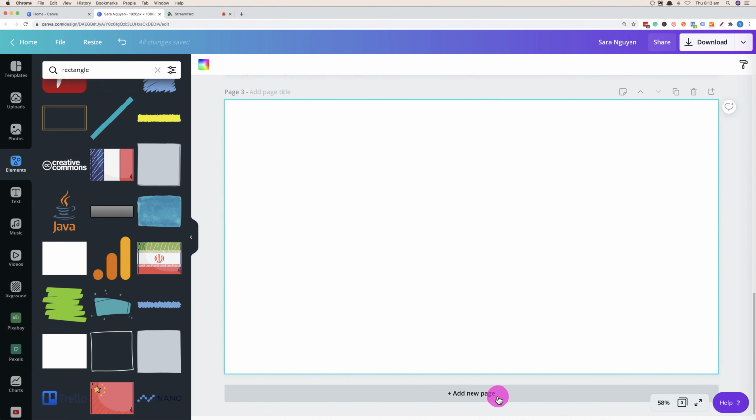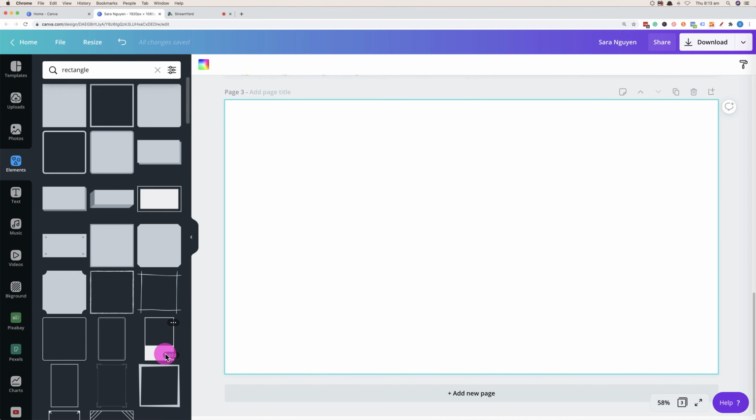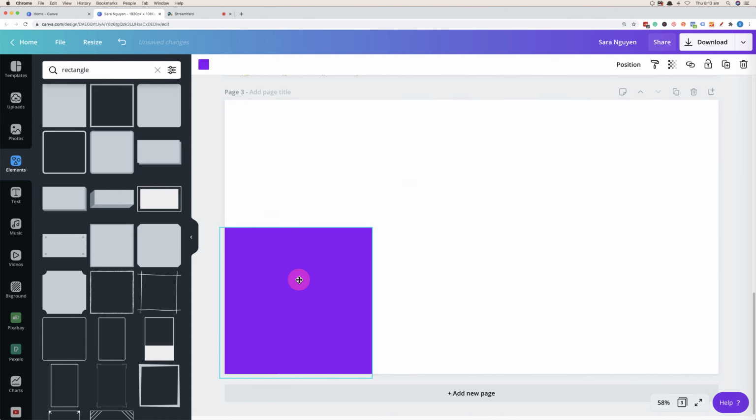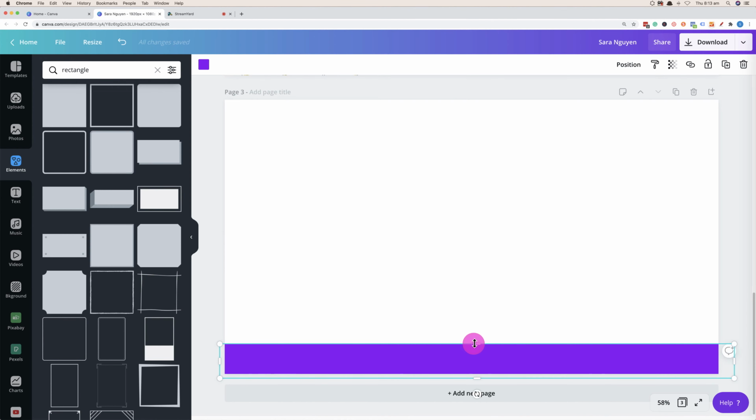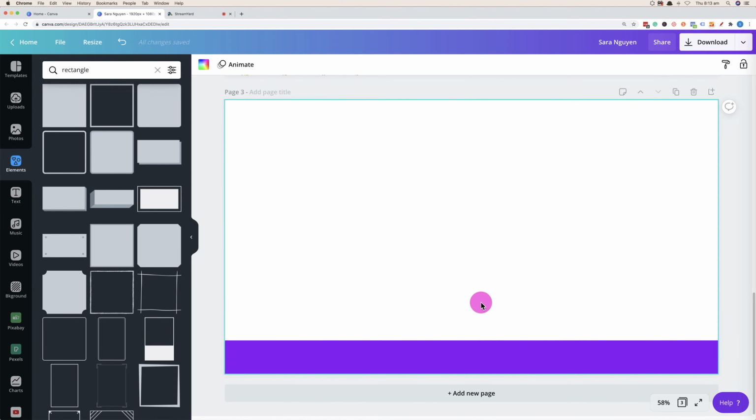Now, if you're saying, oh, I really want it to fill the whole screen, fine. You can build it from scratch. So all you would do is you would go to rectangle, select the square, and then with the square, you can just drag it across the screen. So then you have the lower third go across the full width, so all of the color there, and then obviously you would add your text.